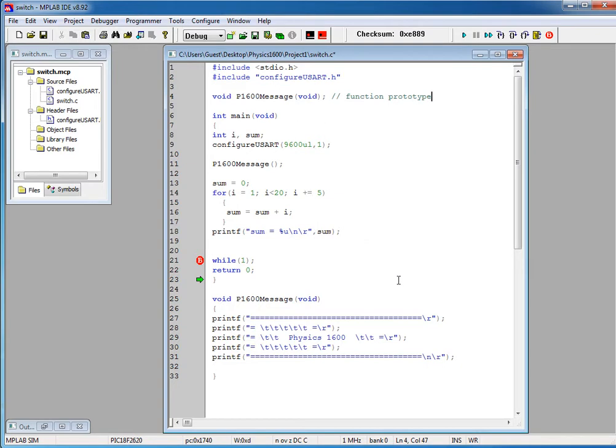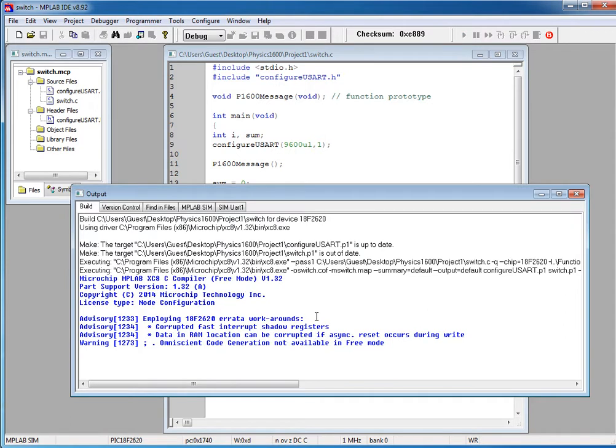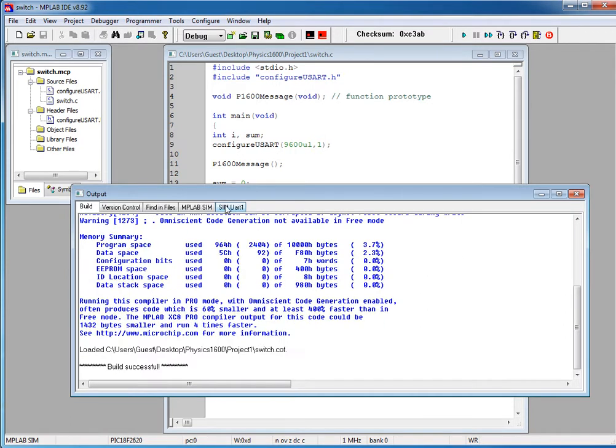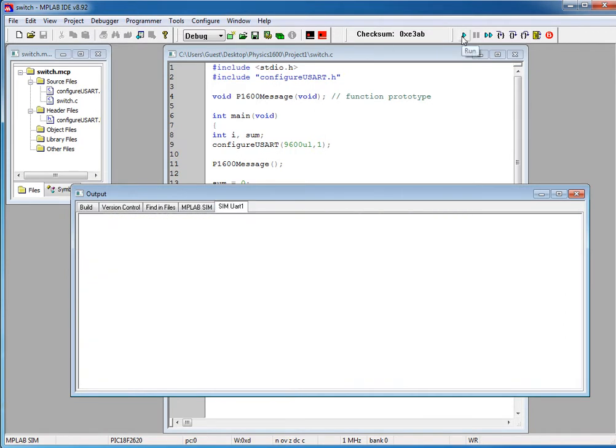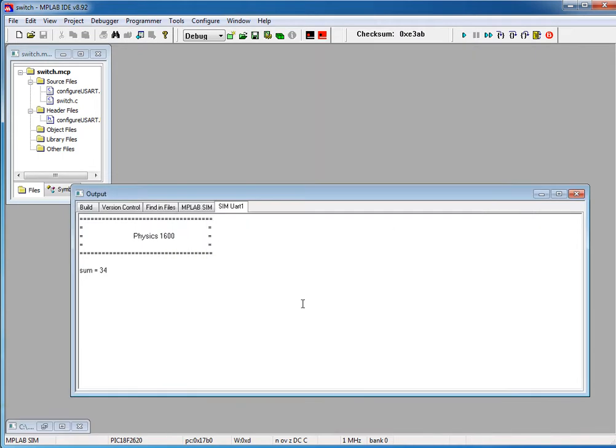If I've done everything correctly, I should be able to compile this now. Let's go here and let it run. Okay, as you can see, it did print out the header message just like we want it to.